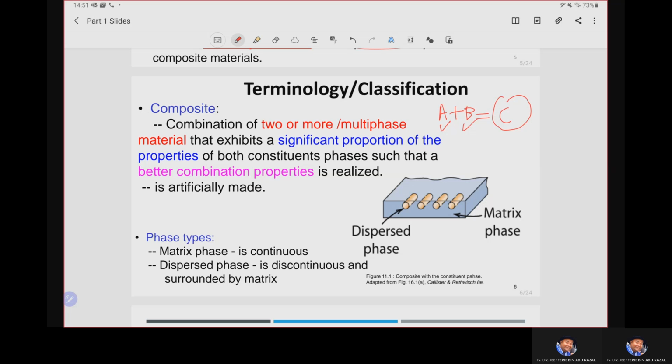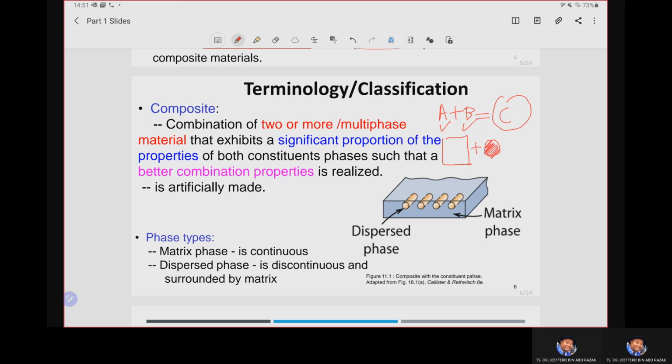We can make them different, distinguish them differently or clearly. All right. So in terms of phases, by referring to this figure, one material, say for example, the A material becoming a dominant material here, will serve as the matrix phase, okay? And then normally, the matrix phase is continuous, okay? And then add another B material, which will serve as a dispersed phase here, okay?